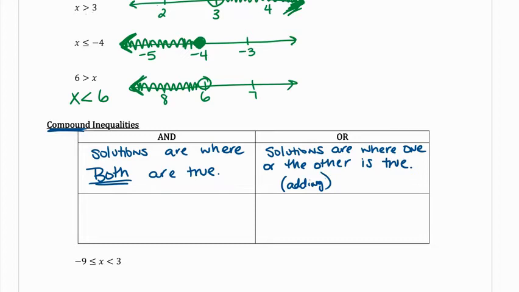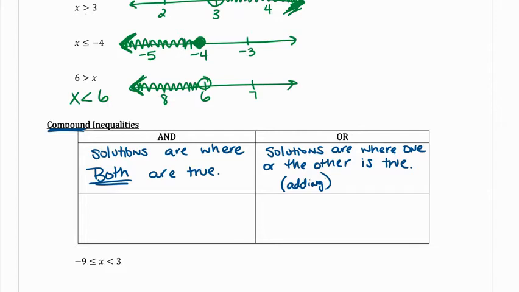This is kind of like thinking, well, my shirt could be blue and I would wear it, or my shirt could be a size small and I will wear it. So that means that you would wear blue shirts that are also larges and mediums and extra larges and extra smalls. Or it might also mean that you would wear shirts that are small and maybe they're pink or yellow or rainbow or whatever, right? So you're one or the other. So it kind of adds everything together.